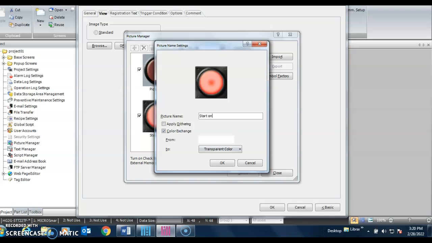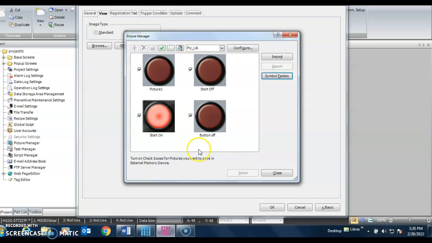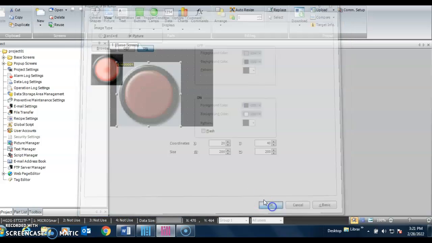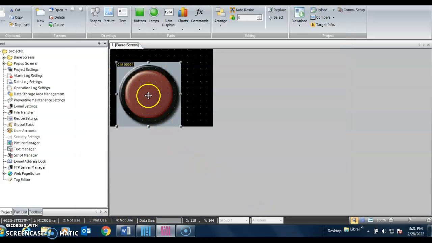And like I said, that's what it's going to look like. So you hit OK, but since I already have one over there, I'm just going to clear that. So we're going to put start on there. This is the one that's going to be there. Wait till it highlights, then you select. So now if I put off, it's going to look off. On, it's going to look on. Off, on. And pretty fancy, huh? Hit OK. That's what it's going to look like when it's off, and so forth.